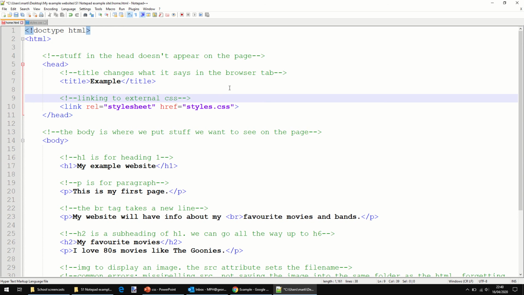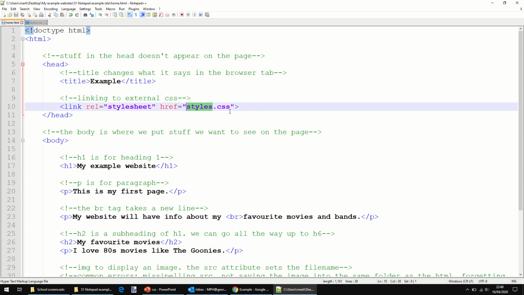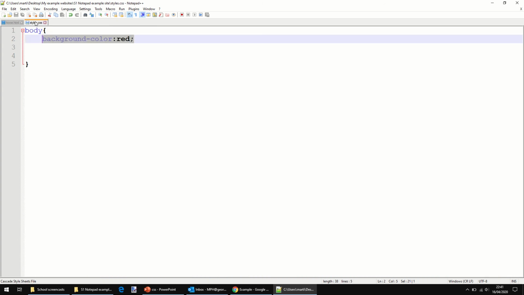There we go. So this bit, that word there, is actually the only bit that you should ever change to do this. The rest of it stays the exact same. That just depends what you called the file. Now, let's go back to our CSS. So we've created a link. We've done one of the 5 things I want to show you, which is change the background color.